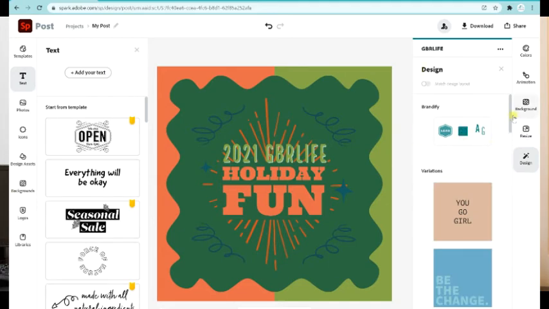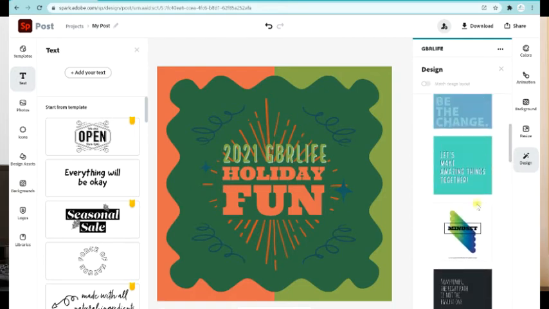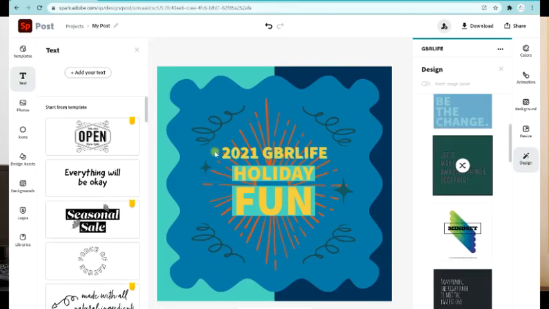So like I said, for design, it really tries to help you figure out the whole feel of it. If I were to select this one, you can see it changes up the whole feel all over again.